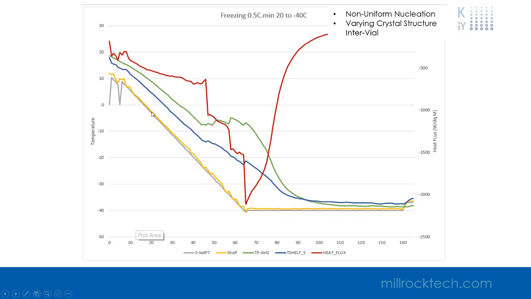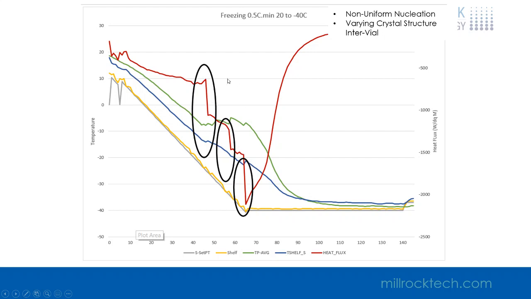In this graph we show some unique events. The shelf set points are in gray, the actual shelf temperature is in yellow, the shelf surface temperature is in blue, and the green line is the temperature of the product. The product temperature will reduce until there's a nucleation event and the average flattens out while nucleation, freezing, and crystallization take place — until all of the vials have crystallized and the maximal freeze concentrate is reduced in temperature. The red line is a heat flow measurement. The heat flow begins to drop until there's a nucleation event, and in this case there are three nucleation events shown as precipitous increases in heat flow, since it's an exothermic reaction.